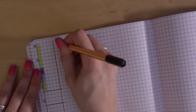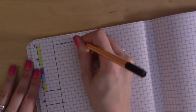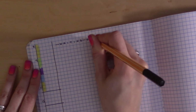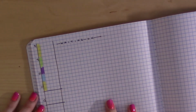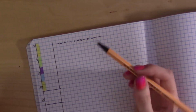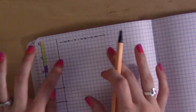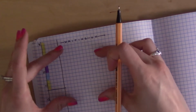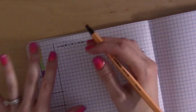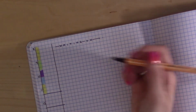Next, I set up my waiting on. This is where I keep track of things that I have asked people to do for me, things where I need paperwork from a customer or from another coworker before I can move on. So that's basically just my on deck, so that I don't forget anything that is waiting for somebody else to get back to me.